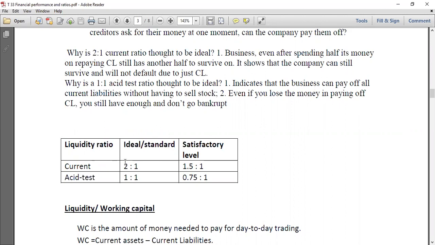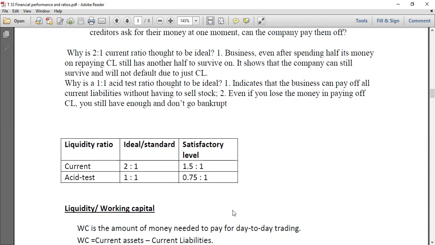Because what if you see 5:1, 5 current assets to 1 current liability? In that case we normally criticize that the business hasn't fully utilized its cash. That means unused assets are there. They might be keeping too many current assets without using them in profitable ventures. Keeping so many assets is in vain, because you must quickly invest them in business ventures. So the ideal ratio is 2:1. If you have 3, 4, 5, 10:1, something like that, you call them underutilized assets, right?